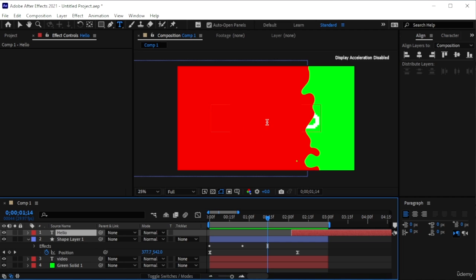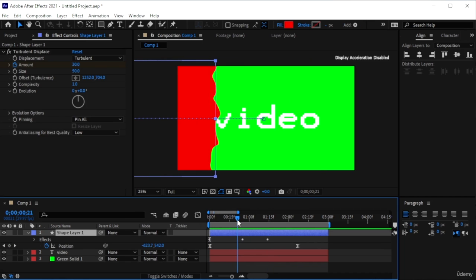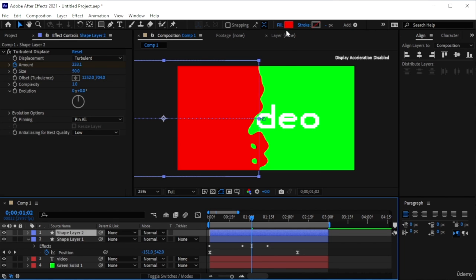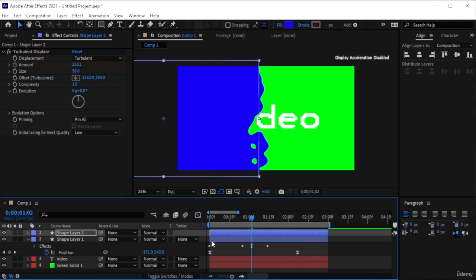Now using the same rectangle technique, we can play around with this. So I'm going to delete my hello layer, the new text layer that we made. And if you duplicate this, let me go in the beginning, or to the point where I can see the waves, Control D or Command D. Let's go ahead and change the color of our second shape, and we're going to just move this bit to the other side, just offset it a few frames like this.